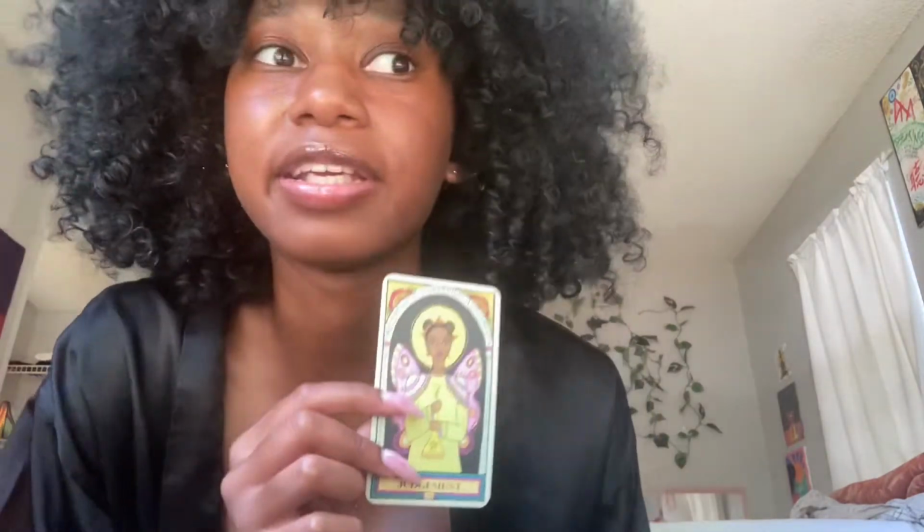And then I also got the Judgment card. I have been in a lot of situations where I have needed to reassess things. So reassess lessons that I've learned from the past, reassess the people that I allow myself to be around and that I allow to be around me, reassess some of the things and habits that I have, just a lot of aspects of my life. So I just need to zone in and ask myself, are all of these things that I allow in my life and allow myself to do conducive to what I am trying to achieve and manifest?